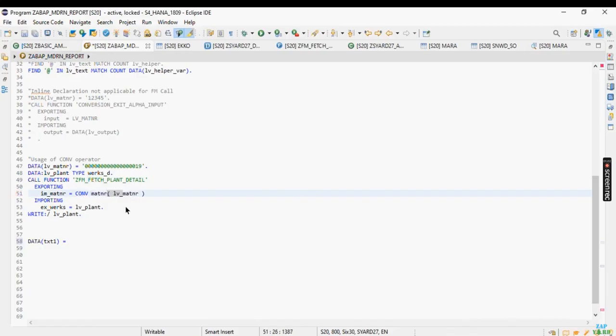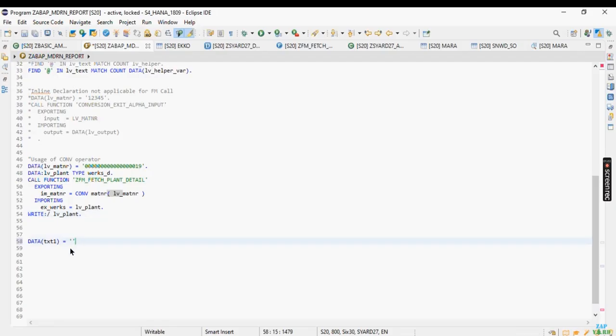This is a very fundamental point: you only use hash when it is able to derive at runtime. If the compiler is not able to derive it, then you need to specify the data type, which can be a data element, or any char 18, or any type that you want to specify. Got the point?